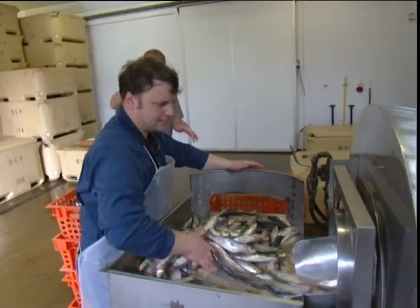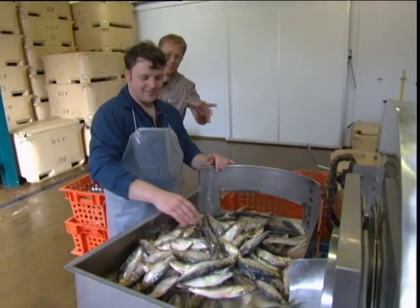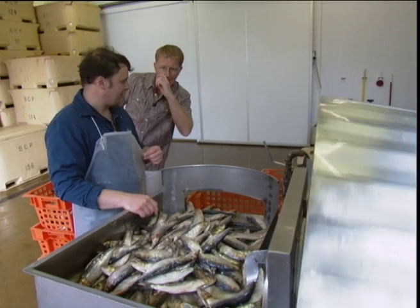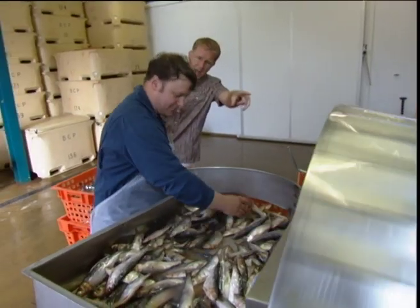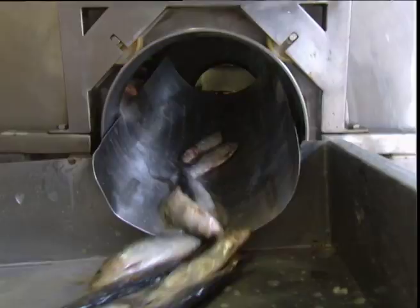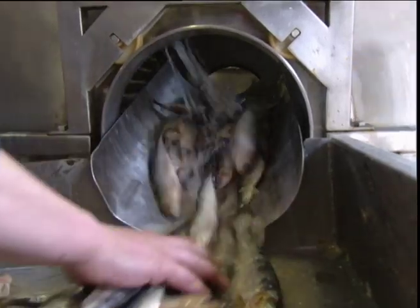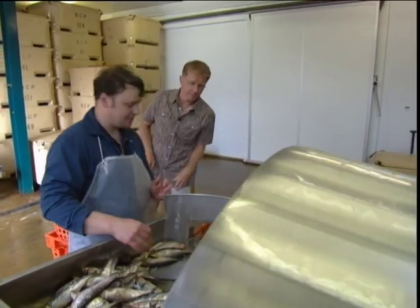This is Martin, who's worked at the Pilchard Works for seven years now. So, is this the first stage — have these fish been freshly caught and brought straight here? Well, they were freshly caught about six to ten weeks ago, and they were put in salt, stored and then brought to this stage. And what's this machine doing? All this is doing is washing the fish off, and then they're ready to go upstairs after the washing process. Just a little bit of salt in the water to take out any bugs.